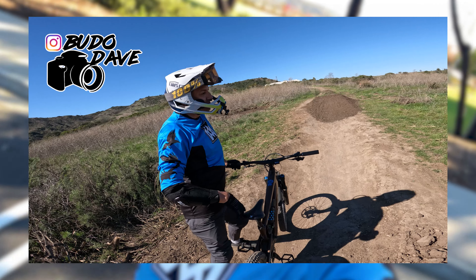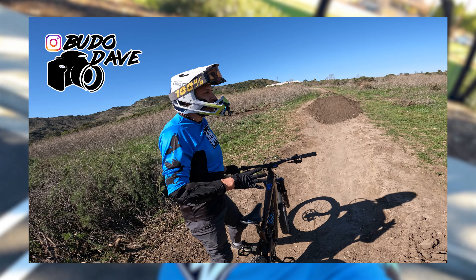Just got to San Clemente and I'm so pumped because I get to ride with Dave today — Budo Dave Duke Atista — and he's wearing a dope jersey which you can get right here, your choice of blue, gray, or pink. Dave's gonna drop some knowledge on me, we're gonna hang out, have a good time — flock of two today.